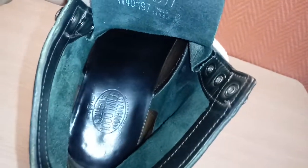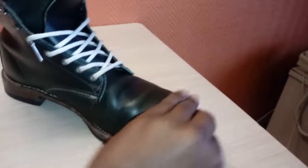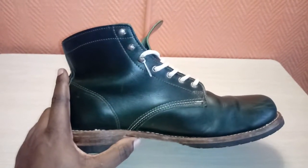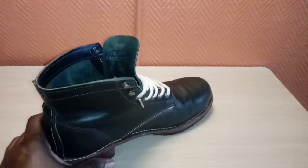And they have the leather insole. Again, the branding going on there. Wolverine, 1,000 Mile, Rockford, Michigan. You can go inside. As I said, very heavily worn, but leather throughout. Looks like they try to add a little bit of texture here, as does the Allen Edmonds on the inside. Or I'm wearing scratchy socks. I don't know. Somebody's got to show me a picture of the inside of their shoes so I can see if it's just my scratchy socks or are these companies actually doing that.